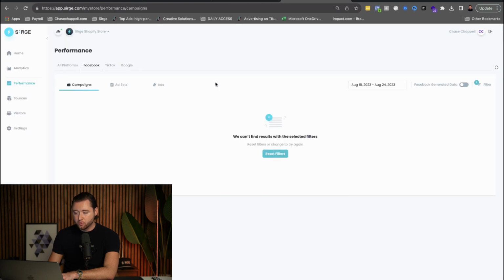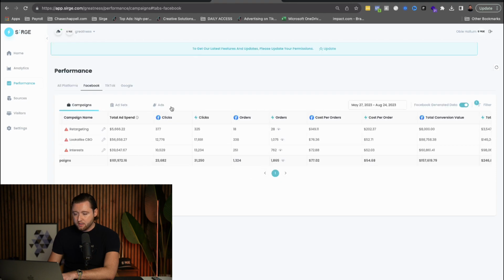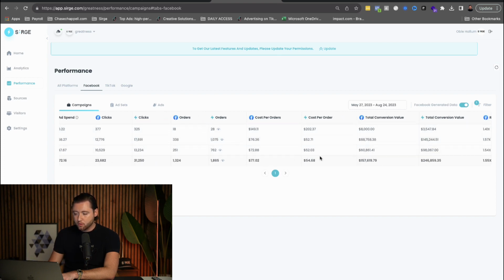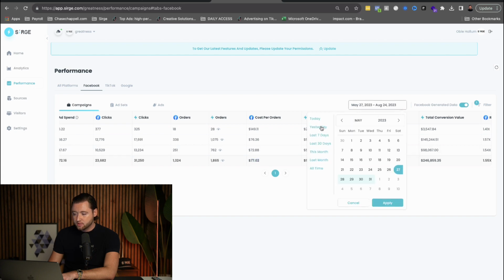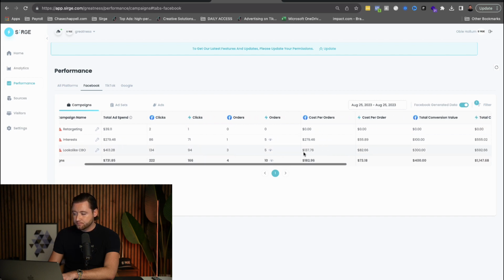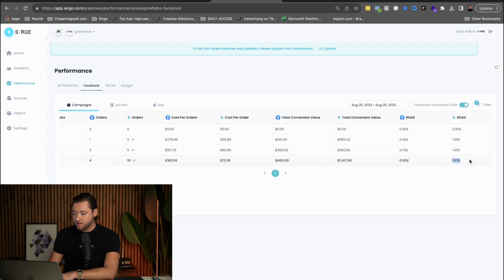This is our business, which pulls us into our dashboard. And now that our ads are synced up, they'll start to show up under Facebook, TikTok, and Google. And once it's integrated, you'll be able to see your data import. And from the day that you connect it going forward is when Sirge will start tracking your orders and purchases coming through. You'll be able to report on your cost per order and actually compare it against Facebook. And you can select today and see how that data is performing. So today we see that we've gotten 10 orders. Facebook hasn't even picked up all these orders just yet. And so therefore we can start to scale what is working. And as we can see, we're averaging a 1.57x, whereas Facebook's only reporting on a 0.55x.